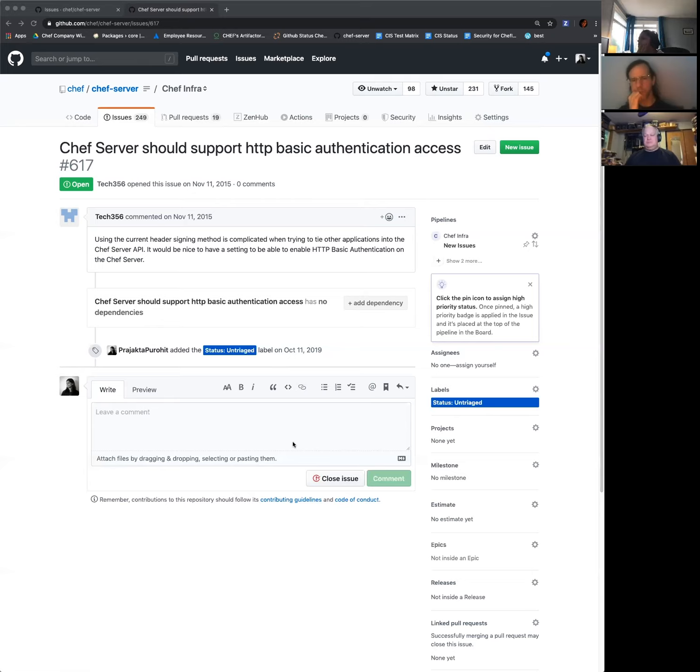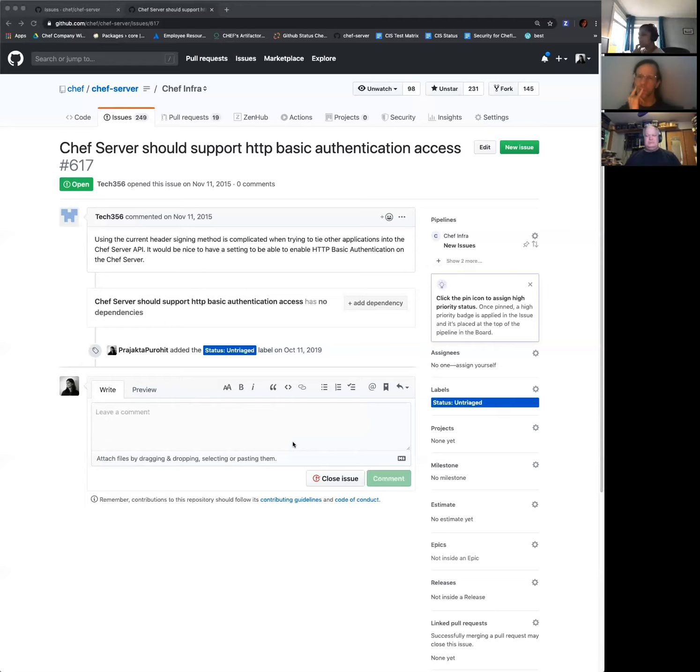Also, over a non-SSL connection, with basic auth the password would be sent over the wire, right?